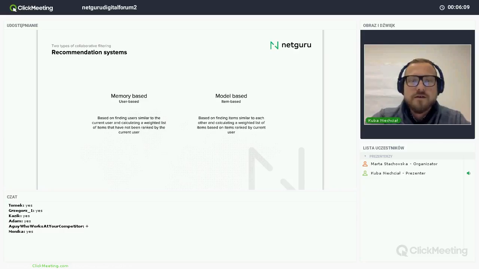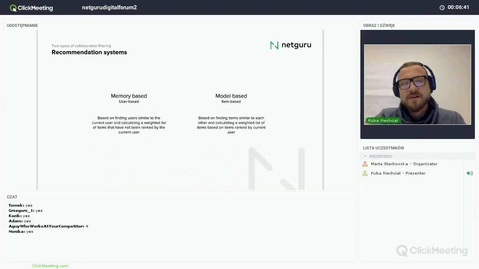Item-based recommendation systems have this advantage that you can pre-compute the similarities between items earlier and store them, for example, in memory, and reuse them each time you want to make a recommendation. So item-based might be much faster, but today we'll dive into user-based because they are a little bit simpler to understand and to implement.